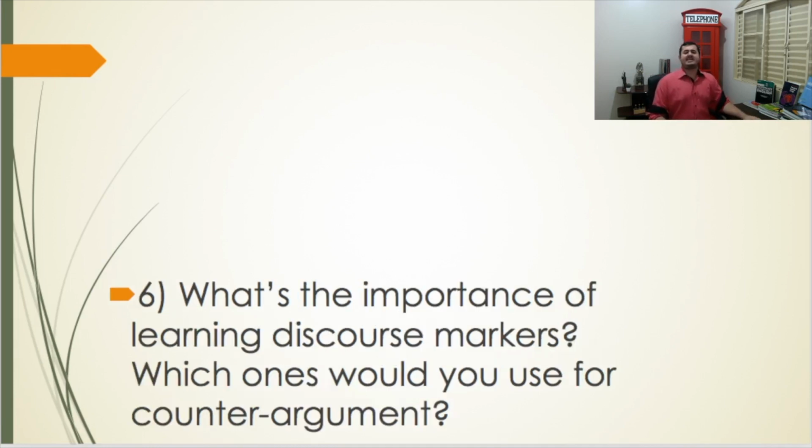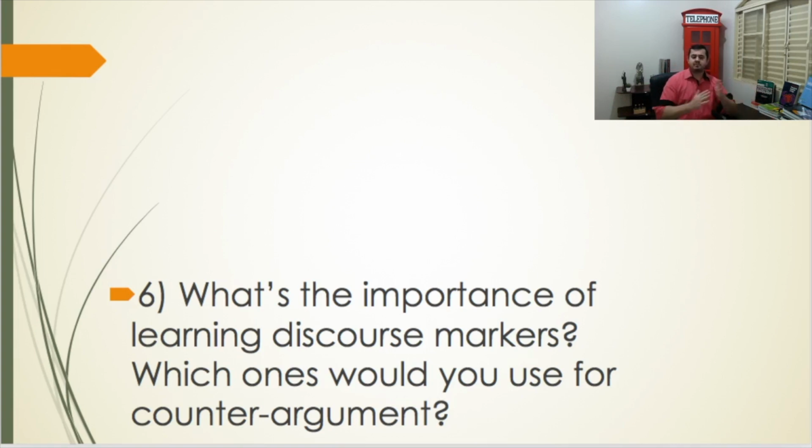Question number 6. What's the importance of learning these discourse markers, and which ones would you use for counter-argument? Basically, there is no speech without these discourse markers, because all the cohesion found in your text comes from these discourse markers, because those are the linking words needed to connect, to join your ideas, alright? So they're used to signpost discourse.